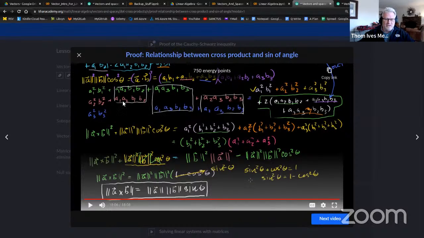All right. So that was the end of that lecture, where he's going from, I'm going to take the dot product operation and square it, and I'm going to take the cross product operation and square it. If I were a mathematician when this was first happening, I know exactly why I would be thinking to try this: that this might be relatable to the unit circle, which is what he does right here. Sine squared theta plus cosine squared theta always equals 1 for all thetas. And so he did the relation here.